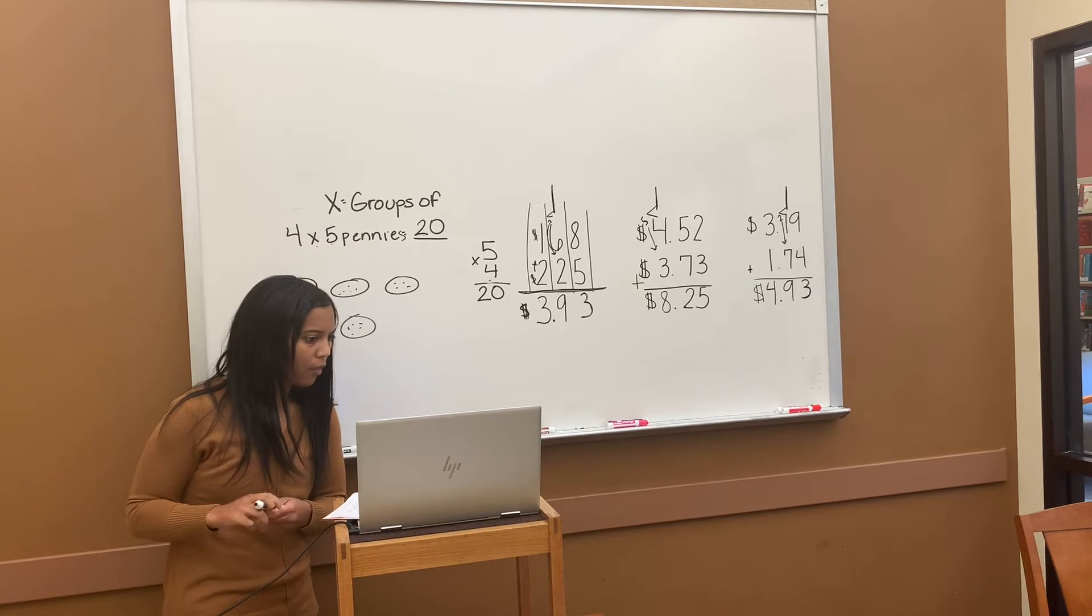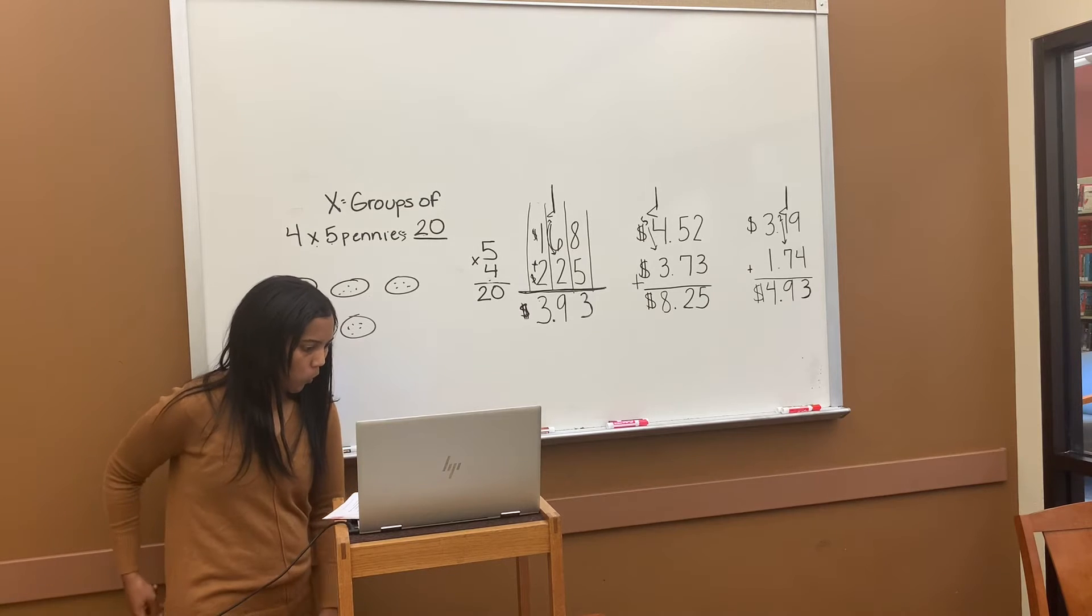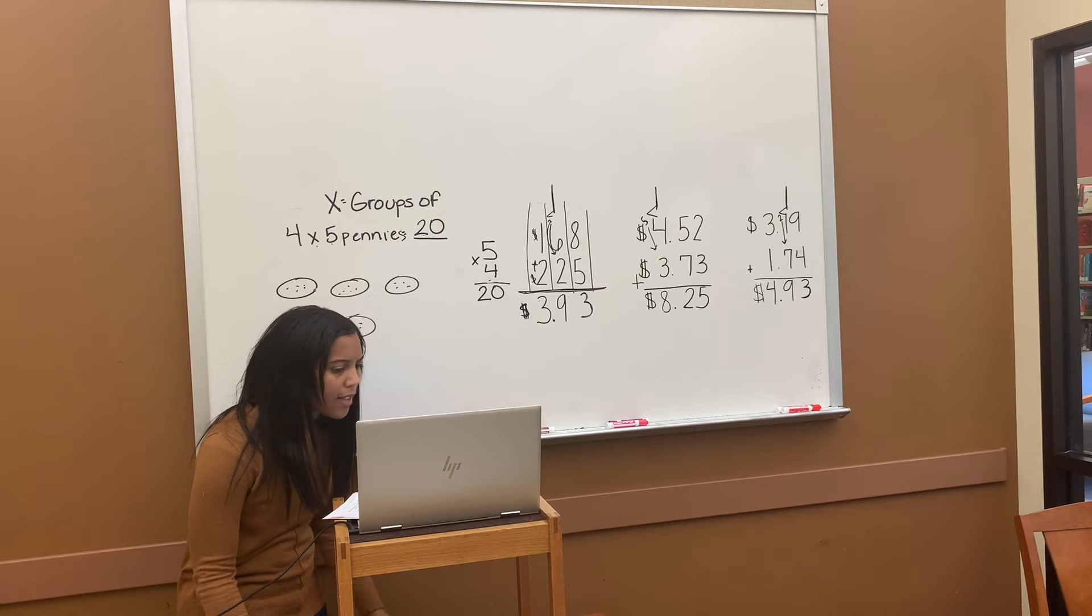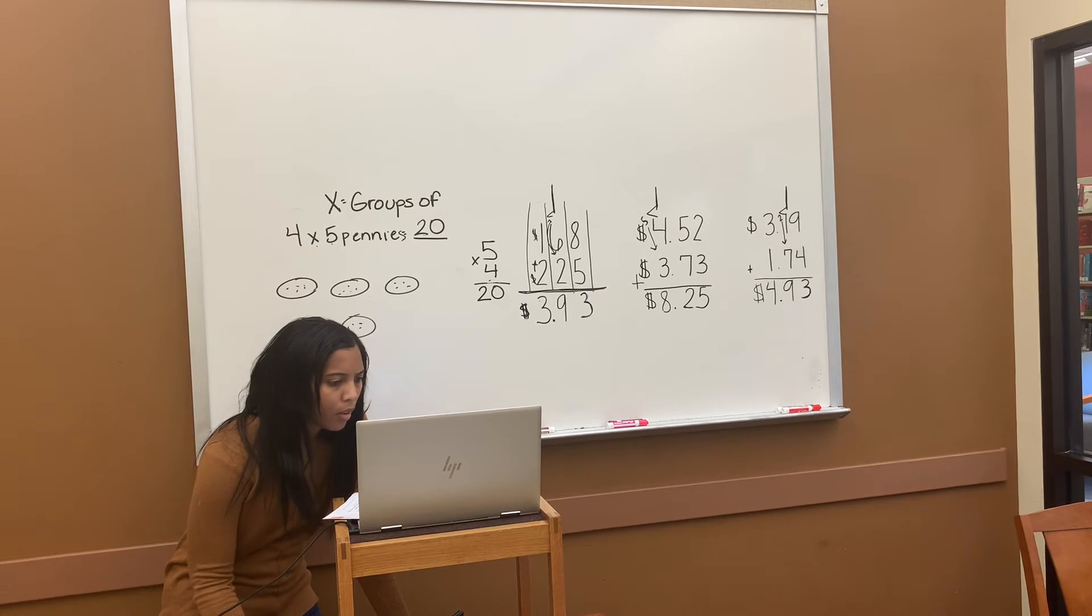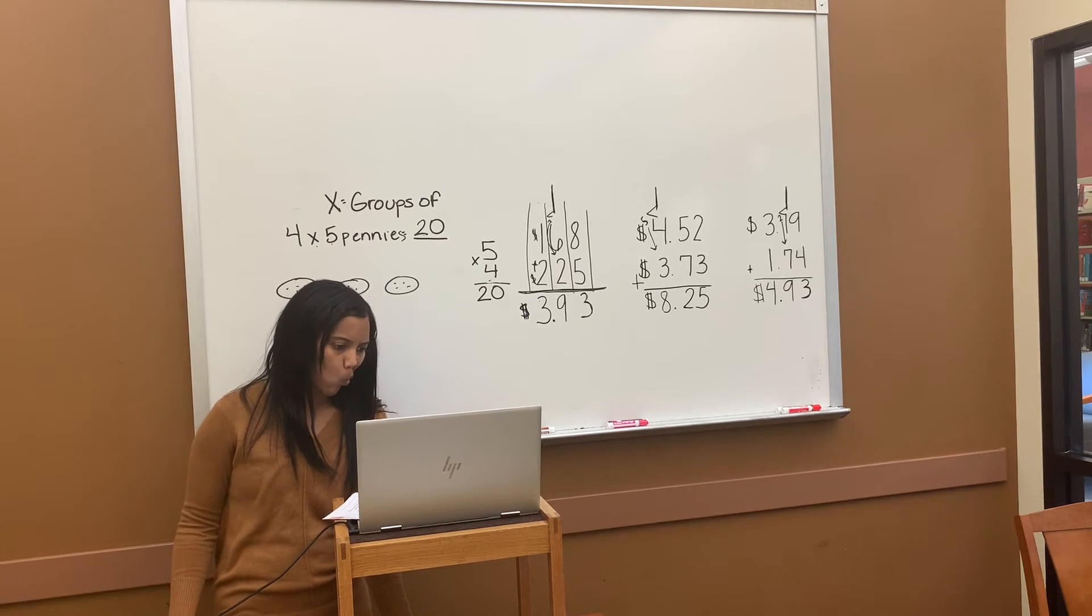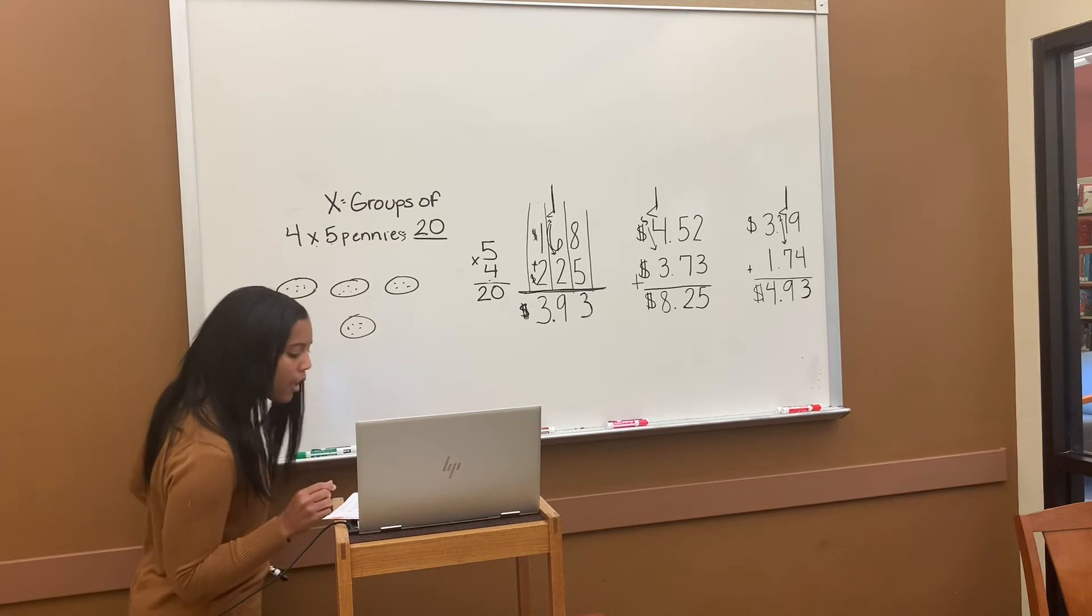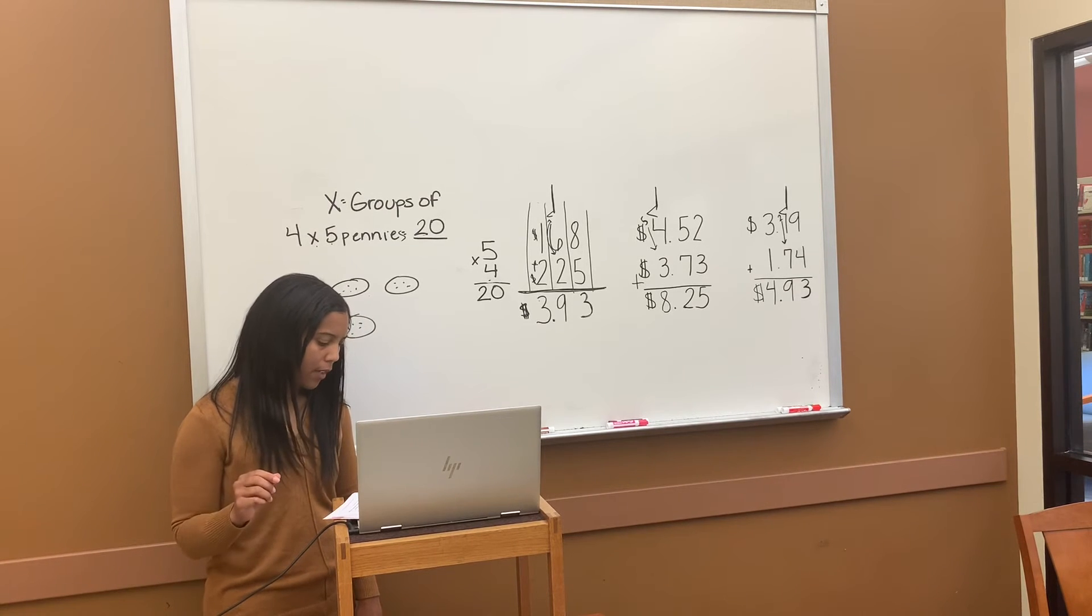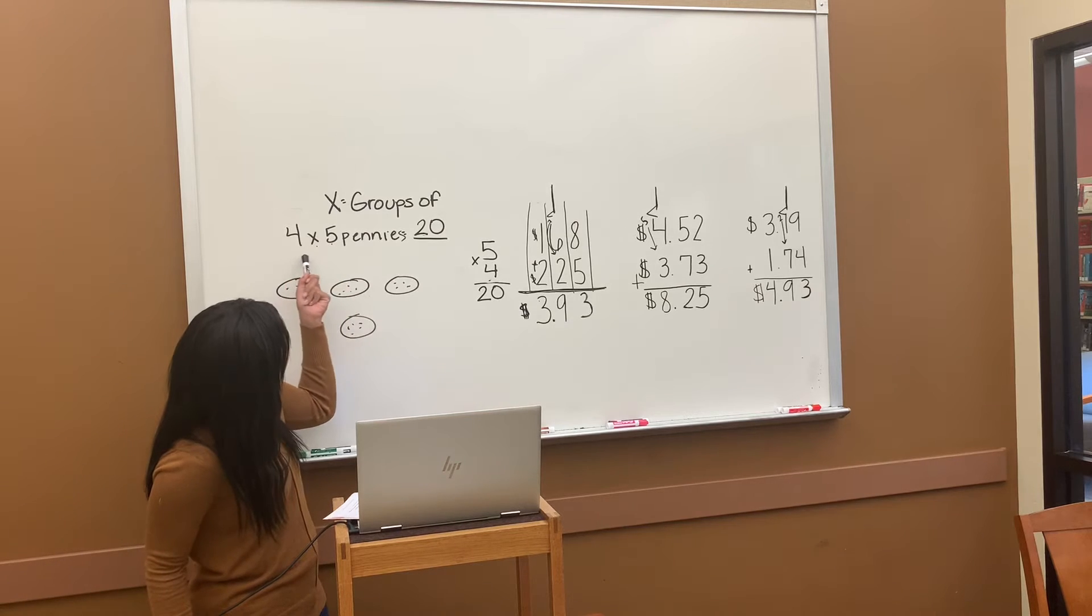Jasmine, I think your internet, you might have to leave the meeting and come back. What was b again? Jasmine leave the meeting and come back because your internet I think it's your internet that's kind of moving slow. So exit the meeting and then come back inside of the meeting. So a was three times five is fifteen, b was one times five is five, and c, that's the one we're on right now, four times five is twenty. All right, moving on to d.